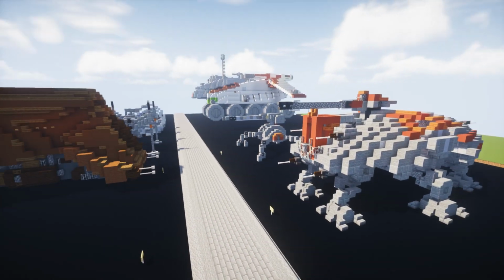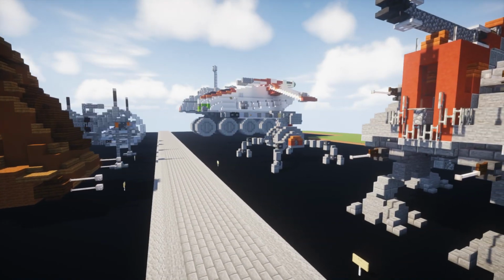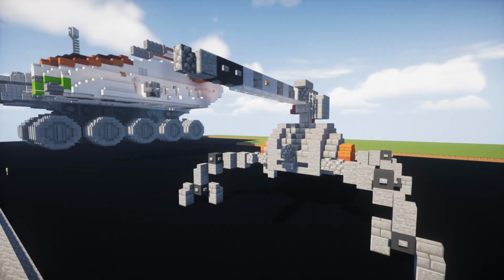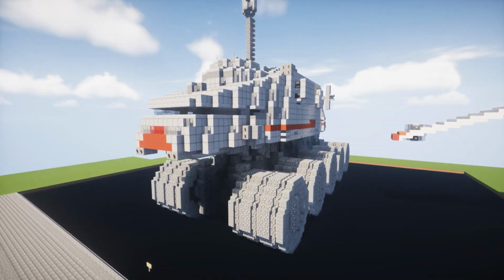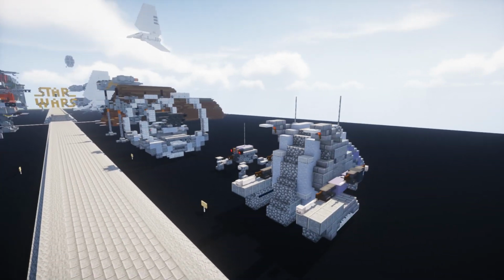On this side is actually the Clone Wars stuff, or the prequels. And all these vehicles were built by Elder Wizard, or LB. Here's an AT-TE, some kind of mobile cannon, a Republic gunship, and a clone turbo tank. I had a lot of these as Lego sets before. On the other side looks to be the Corporate Alliance and the Separatists.